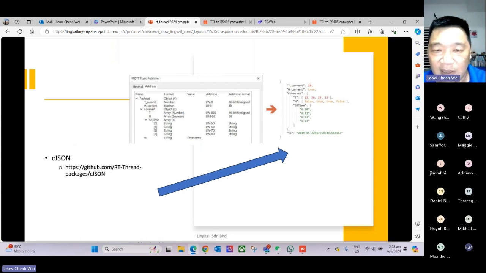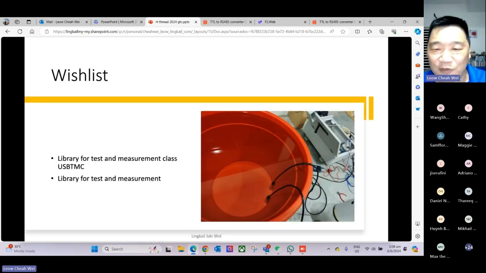The last thing that I mentioned is that this is more like my wish list. In other industrial IoT or factory IoT projects, I also need to interface to test and measurement devices like oscilloscopes and function generators. They typically use other bus protocols, like USB TMC if they are using USB, or Ethernet. So this is my wish list. I wish the Artitrack will also have this library implemented going forward, so that I can share how to use this in the future.